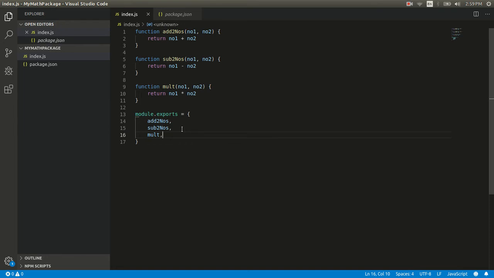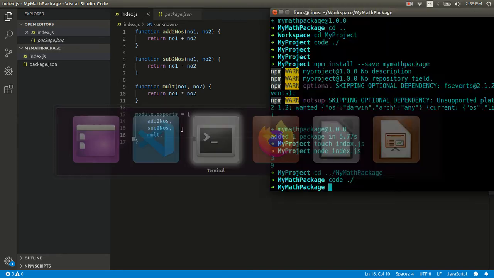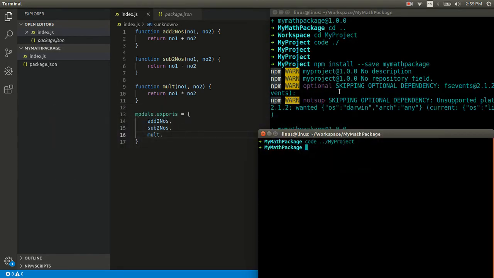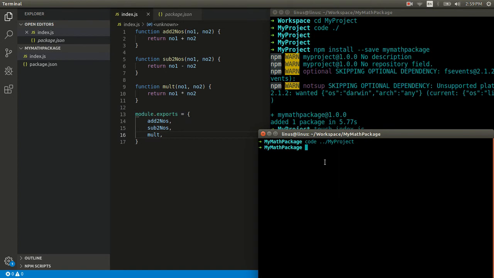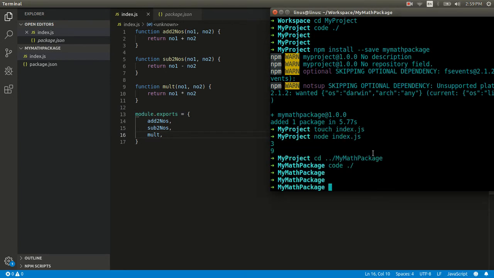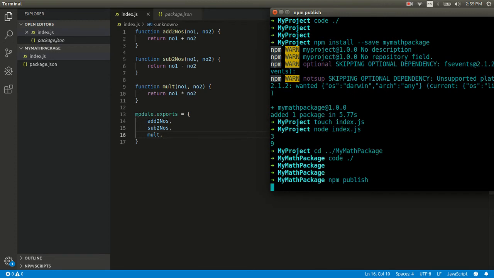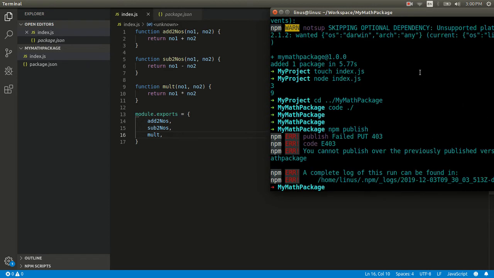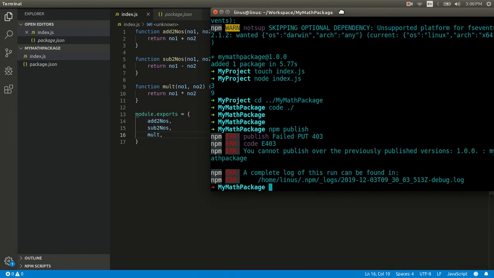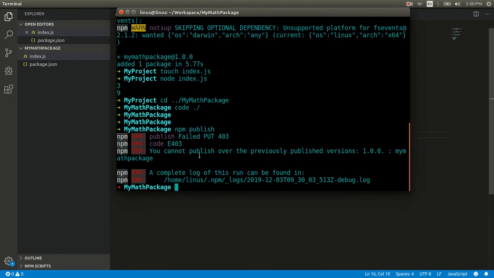Let me show you that. You see here, the error is you cannot publish over the previously published version.